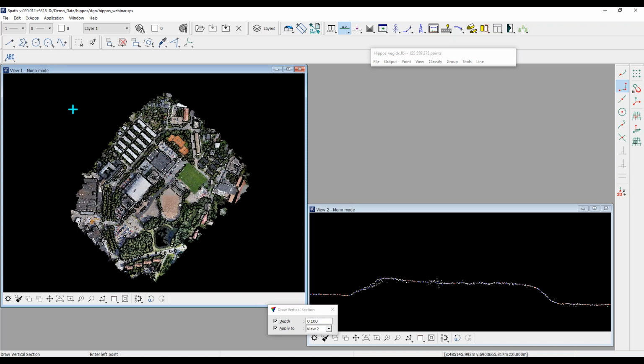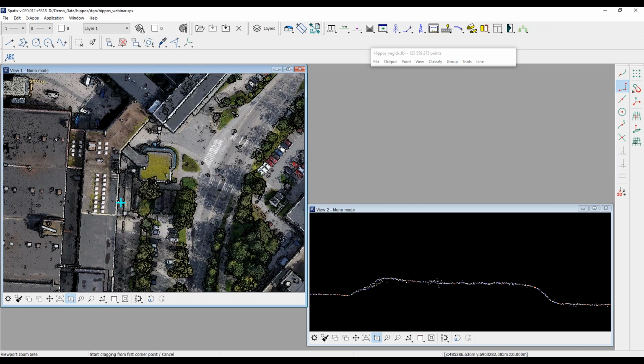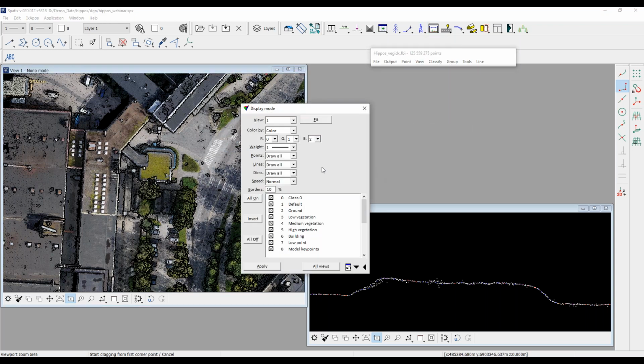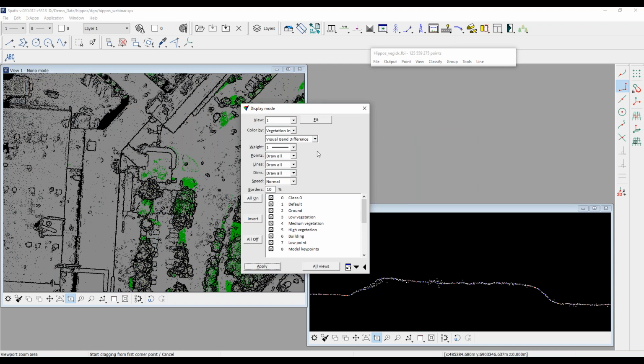In these point clouds, then, we've got a lot of color information. They come from photometric point clouds, so they are derived off of the imagery. So there's an RGB associated with that. A couple years back now, it was introduced into the product, the ability that when you have RGB values, you can look at things by vegetation index.